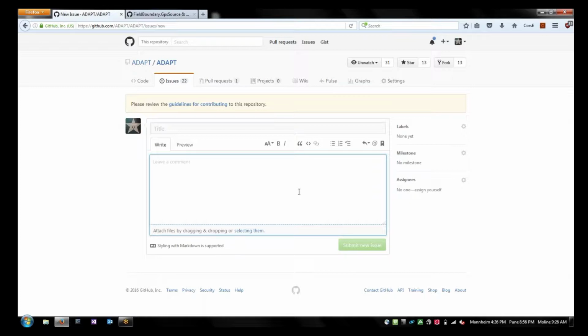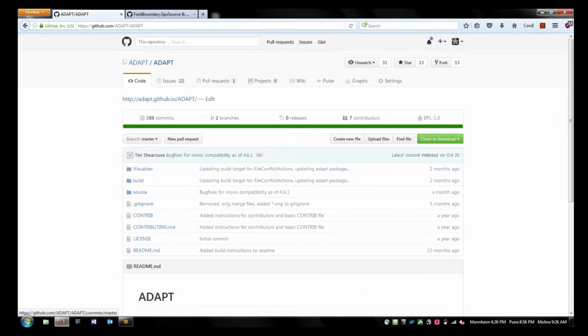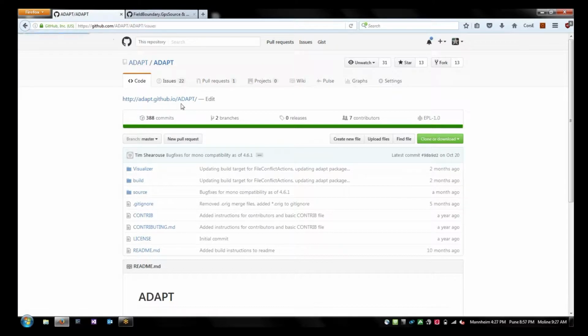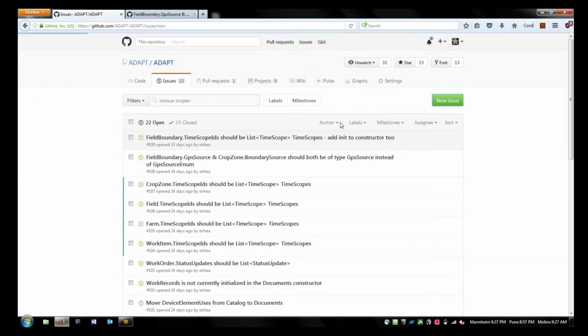If your problem is with a specific commit or with code that came in on a particular pull request, you can go and find that commit number and reference that. And actually, next to the commit number, there's a little copy button that lets you do that. You can grab the commit number, copy that, and reference it in the text in the comments of your issue.